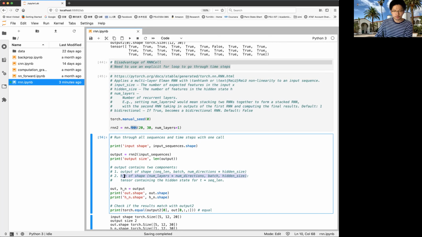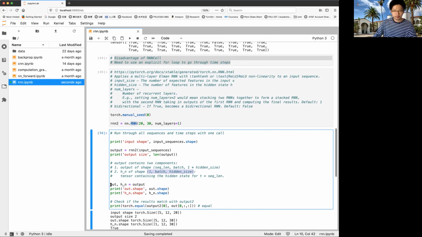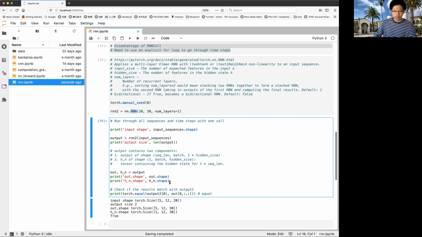output, h_n, is actually the hidden state of the last time step. So here, the number of layers is 1, and the number of directions is also 1. So it's 1 by batch by hidden size, right? So it's just the last time step. If you look at the shape of out and h_n, out is 5 by 12 by 30.